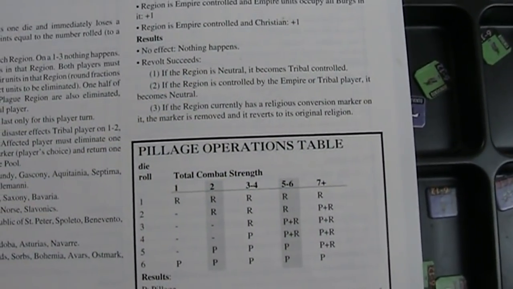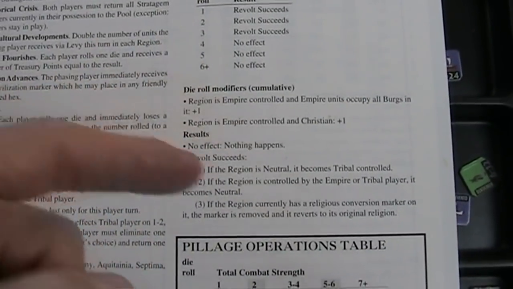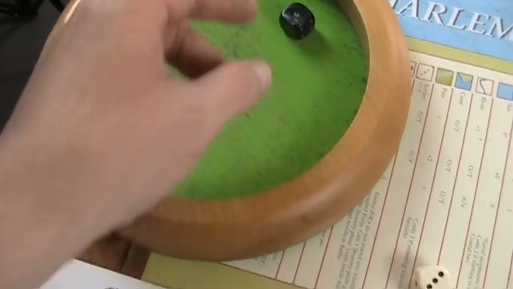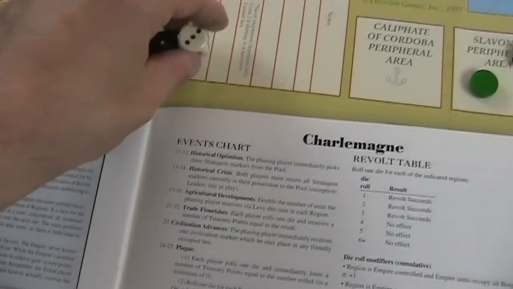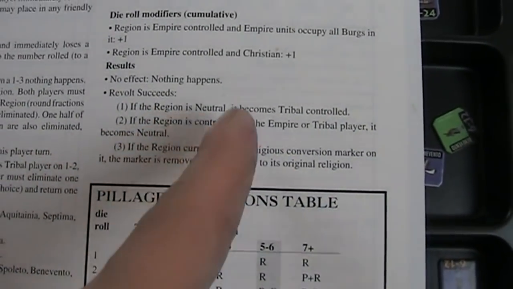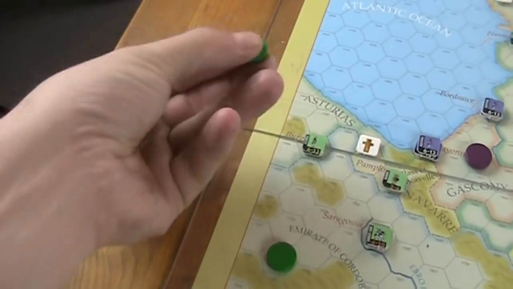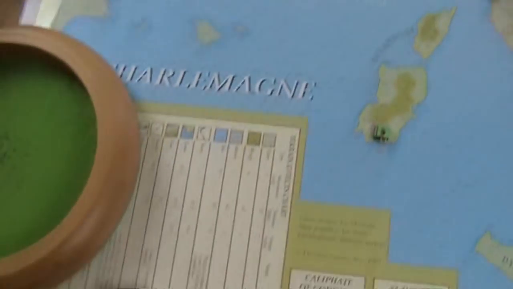Wait a minute. Okay, yeah, I think we're good here. Then we go for Asturias. And yeah, there is actually a revolt. And that means if the region is controlled by the Empire or tribal player, it becomes neutral. So that's what happens. This goes simply away again.